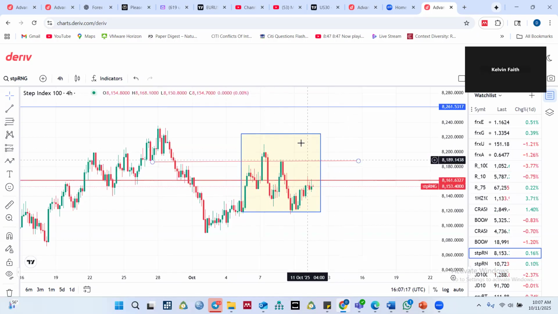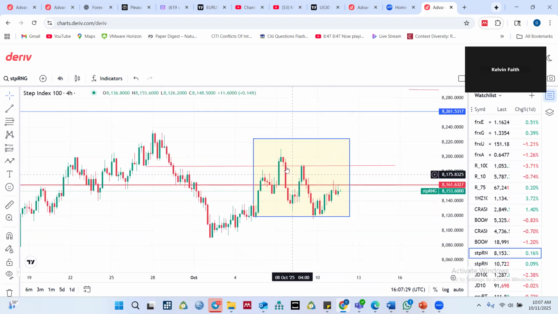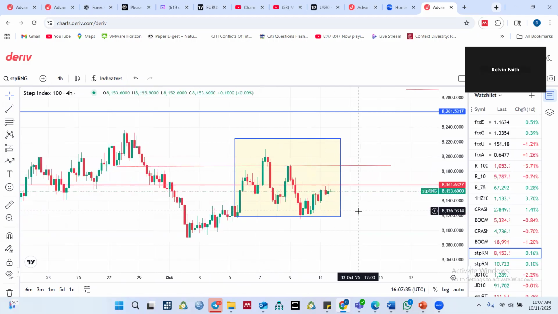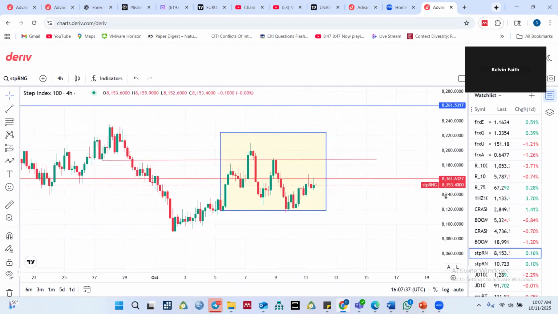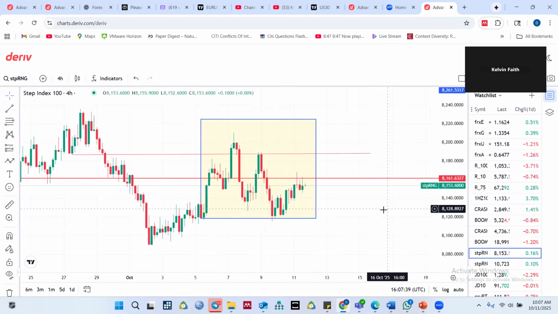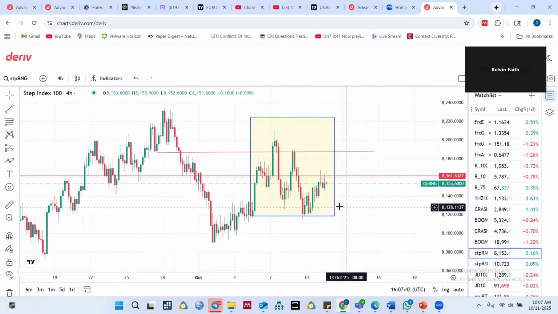And we are seeing an indication through a break of structure. Price action is telling us that this is getting us into a bearish pattern. We also constantly see bearish engulfing candles, constantly closing below. So this is telling us that we should be looking for sells. So two setups here right now.